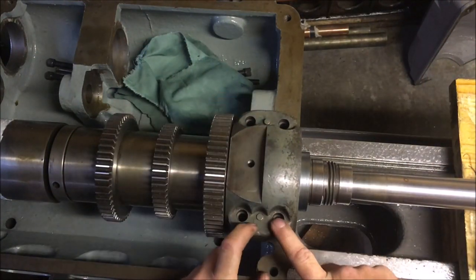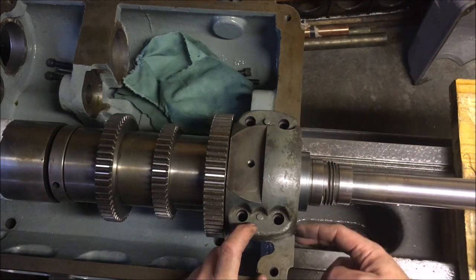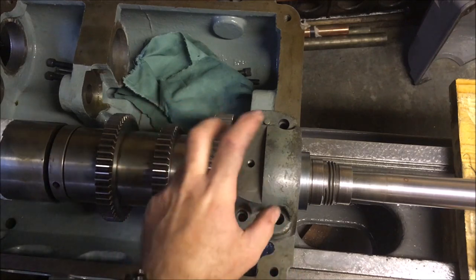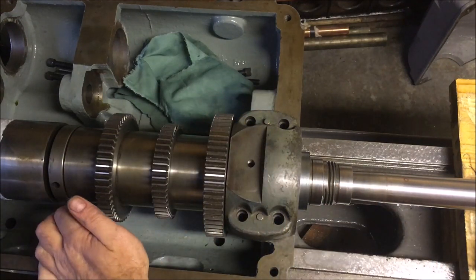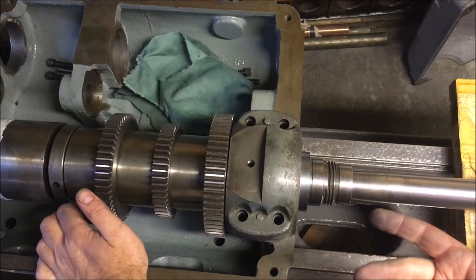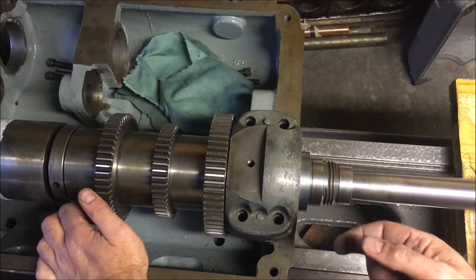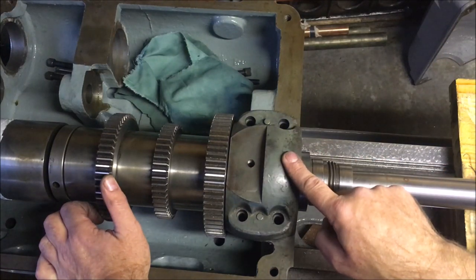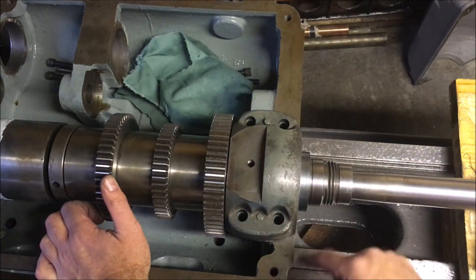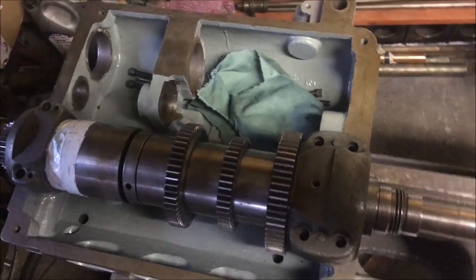I'm working on the basis of I'll probably do something like a couple of thou shims, build them up in 1 thou thick shims, and then, as I understand it from things that I've read online, a bearing of this size should have anywhere between 1.5 and 3 thou clearance. So I could start at 3 and work down, or I could start at 1.5 and work up. If I start at 1.5 and work up, the only time you work it up is when that starts overheating, and you've got to stop the thing before it galls up the bearing. So I've got to cut some shims and get to that, but as you can tell by the rest of the headstock, we're some way off having power to it.